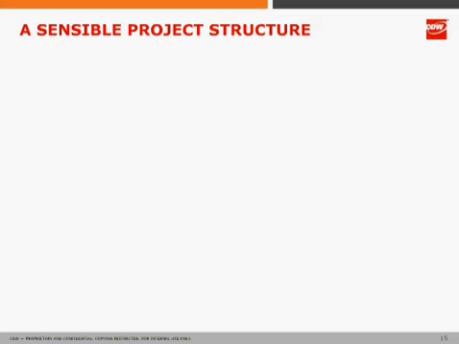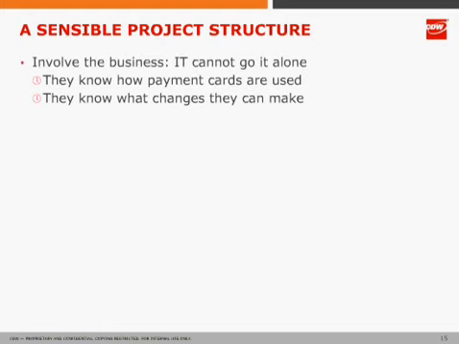All right. So how are we going to structure a project to get this done? Here's my advice. First off, one problem that people often face is the PCI DSS looks like a bunch of IT stuff, and so it gets dropped on IT's desk. The business says, hey, IT, go make us PCI compliant. IT can't do this alone, right? The business has to help because they know what goes on with payment cards, and they know what changes they can make or they can tolerate to business processes.